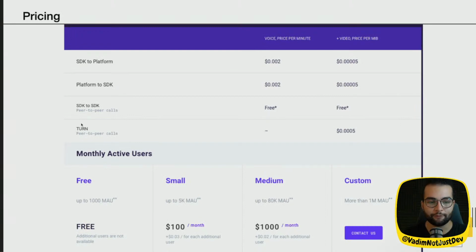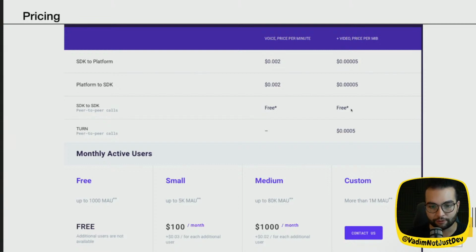Someone asked me about the pricing of Voximplant. For this specific, you can visit Voximplant/pricing, but here I'm going to talk about the specific use case that we're going to build today, which is going to be a peer-to-peer calling application. For this use case, the call minutes, both for voice and for video, are free because all the data is going directly to the other person, not through the cloud.